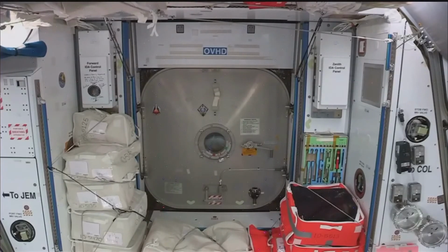This is so exciting. It's been a long journey, but so worth it. They made it to the station safely. Can't wait for them to get through these next few processes, do the leak checks, and make sure everything is safe to open those hatches. And then watch as the Crew 1 crew members board the International Space Station. And it looks quiet in there right now and empty, but in just over an hour and a half, maybe we will see probably 7 people crammed into this small space, hugging and welcoming each other to the International Space Station.